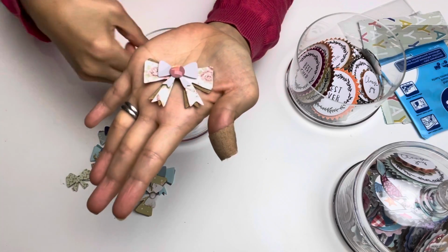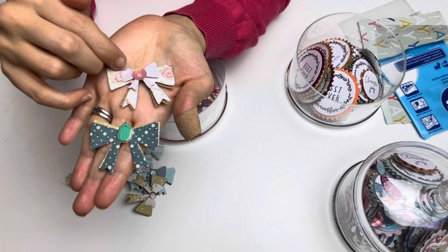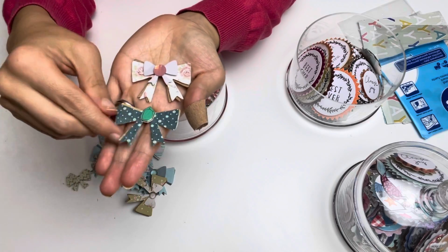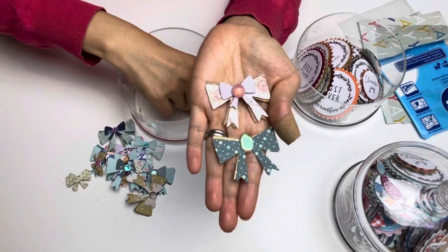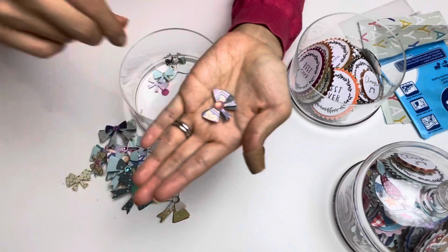This is the one with the craft cardstock and the lilac purple one and the rose paper. And this one I use one of the diamond puffy stickers in the middle instead of the gem. And here are some tiny little ones that I've made.